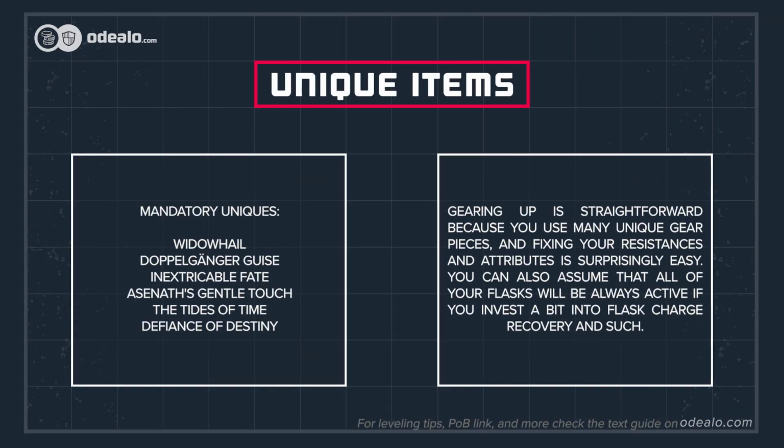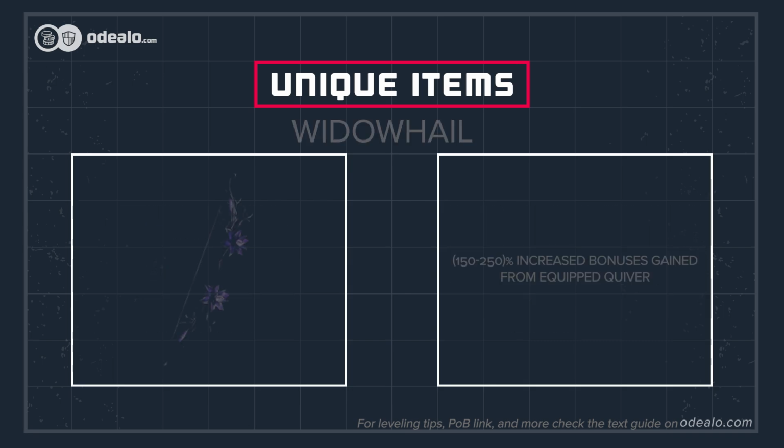Gearing up is straightforward because you use many unique gear pieces, and fixing your resistances and attributes is surprisingly easy. You can also assume that all of your flasks will always be active if you invest a bit into flask charges, recovery and such.